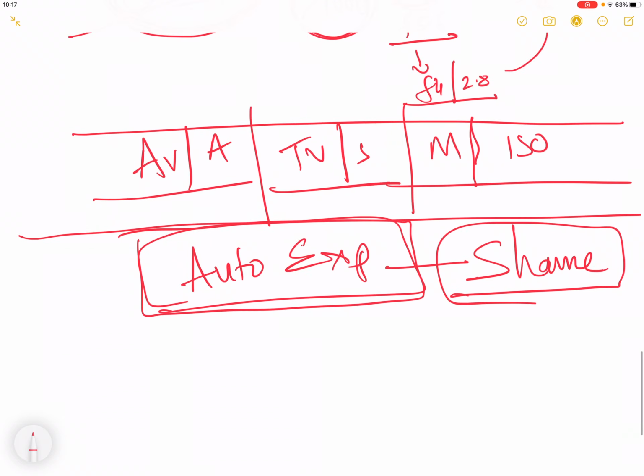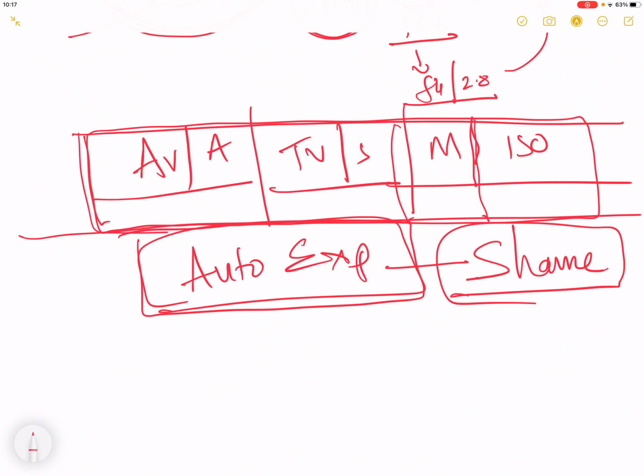Having said that, do not think that using aperture priority, shutter priority, ISO, auto ISO, manual mode is actually as disrespectful as it seems to you guys. So please use all the tools possible in your camera. Do not stick to anything all the time. Depending on different kinds of situations, you might need to change your tools.